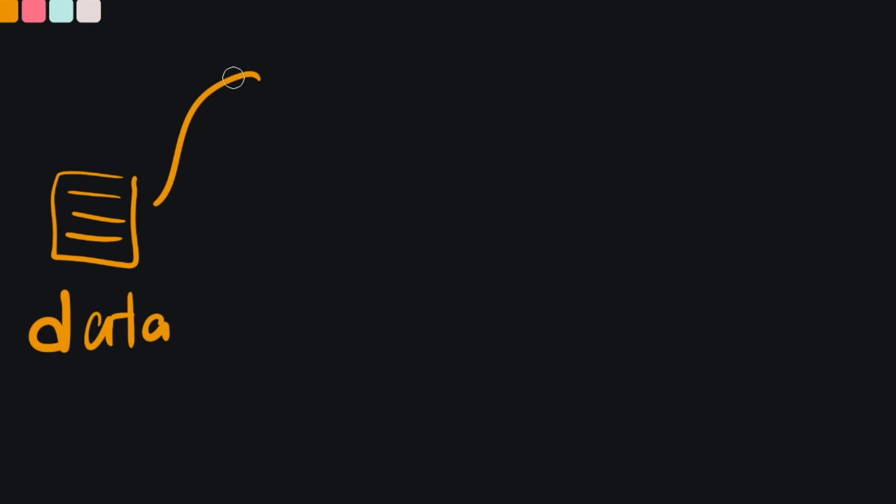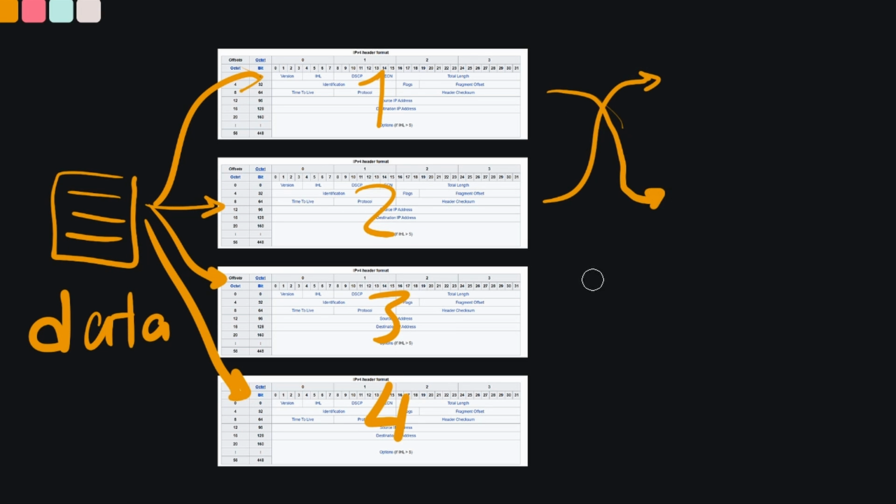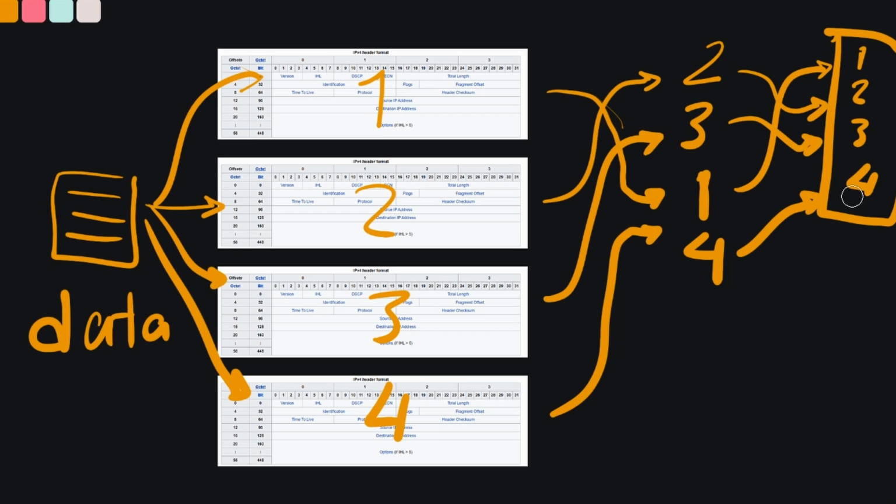So, Internet Protocol helps divide the data into multiple packets, then puts the sender and receiver addresses on these packets and sends them to the target. The target then reassembles these packets and processes the request.